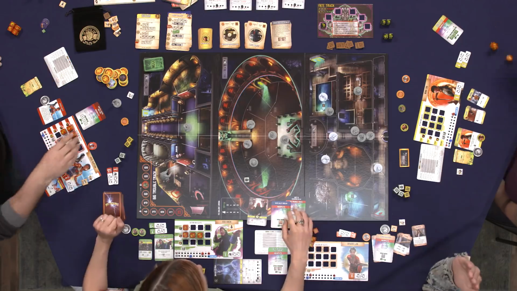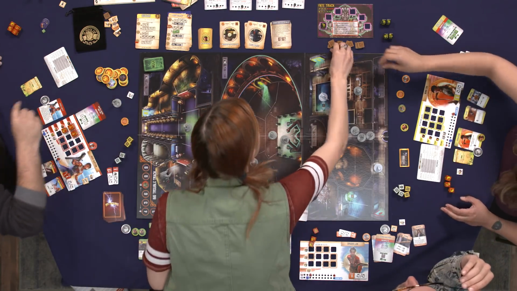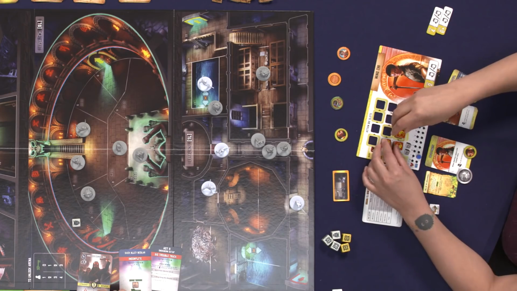Re-roll that fate. Are you kidding me? Oh right. Uh-oh. Something bad happened. Touch your head 5 times. Your hero loses 5 chi, but it doesn't matter. Oh well. All right.